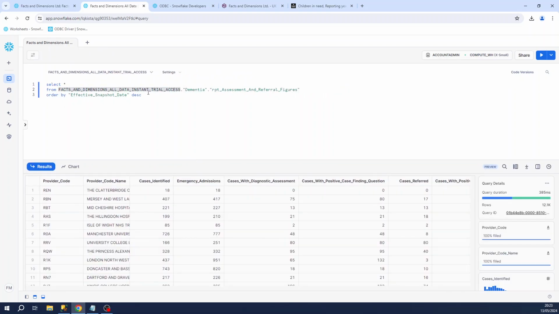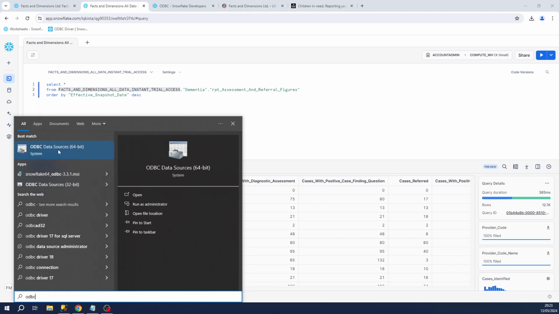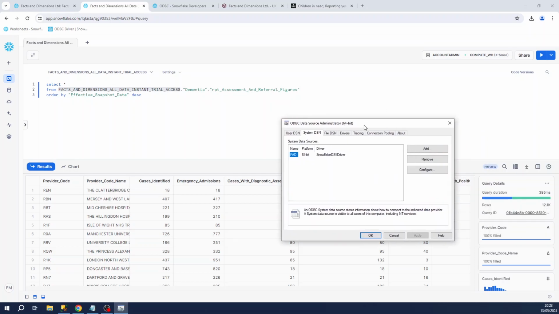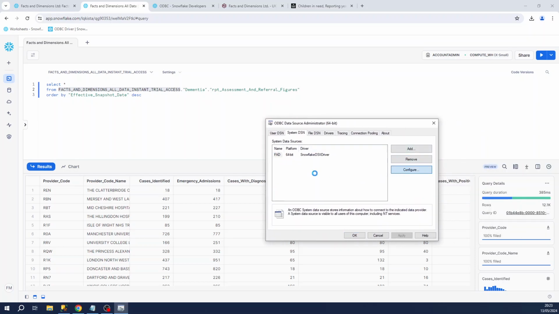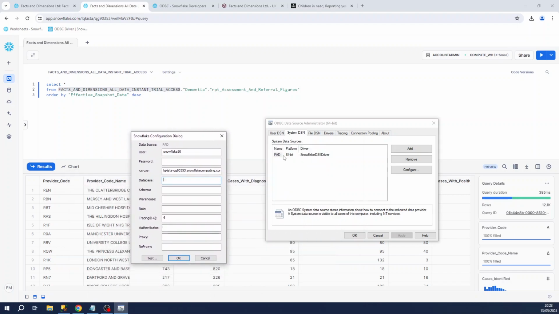Notice I've put the database name in there. I had to do that. I wouldn't have to do it here because I've selected it here. But the reason I would have to do it in my SSMS query is because, if you remember, in the ODBC connection, I did not put a database name or schema name or a warehouse. You can do that if you want to, and then that particular DSN will only point to that Snowflake database, and obviously there's good reasons for that, but I haven't.